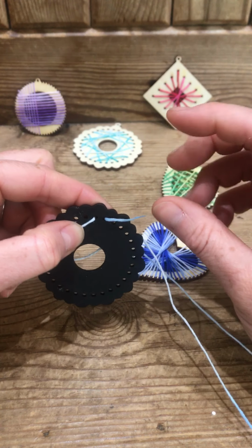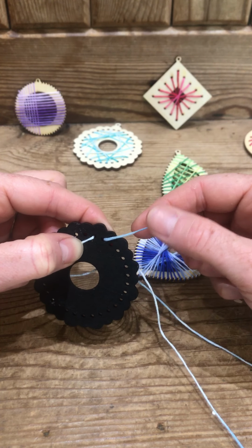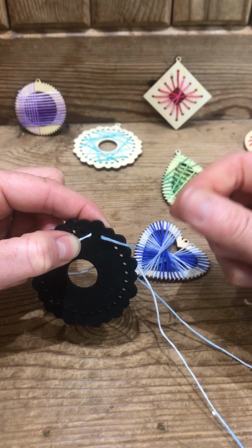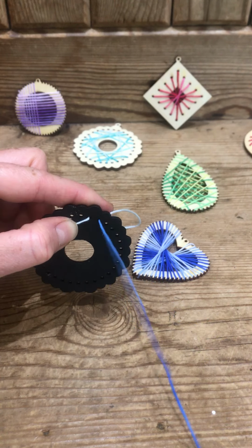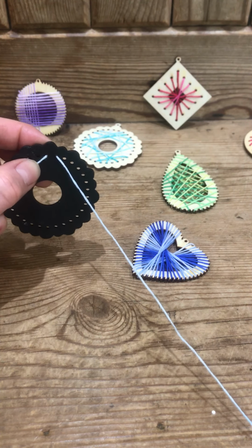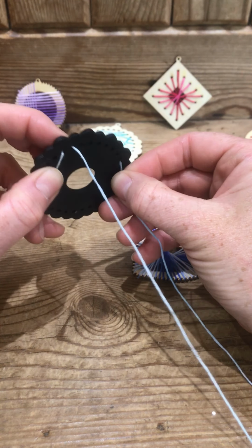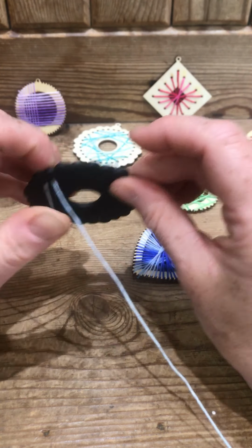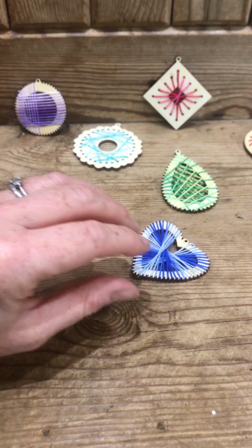What you can do if your thread's getting really thready, if that makes sense, is just wrap a little bit of sellotape around the end and make it into a little point, as tightly as you can, and that'll make sure that point stays really tight for you. So now take it up, and then you can count again, 1, 2, 3, 4, 5, 6, and take it in, or 7. Again, it's meant to be just a totally random little make for you.